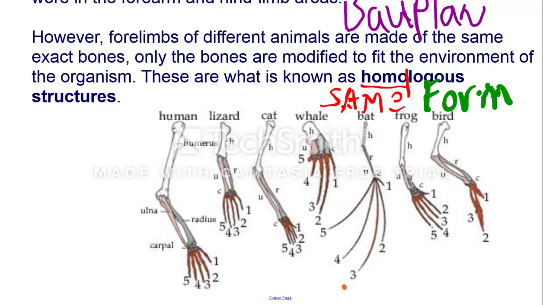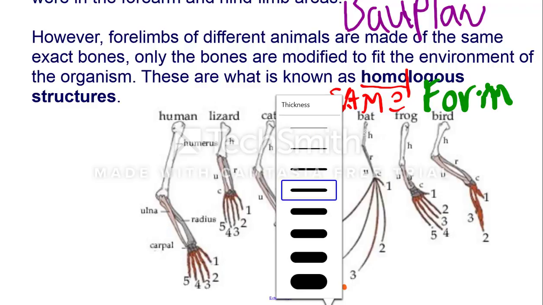Okay, so when we talk about homologous, I always tell you to break down the words as much as you can. Homo means same. Logos essentially means form. So it's a combination of same form for right now. So these homologous structures, these same structures, it's really crazy stuff when you think about how precise things are.